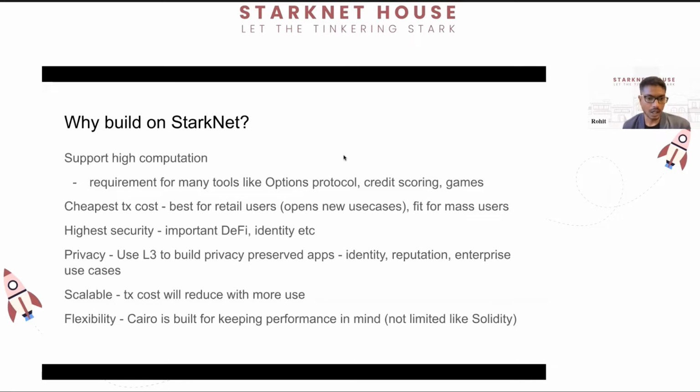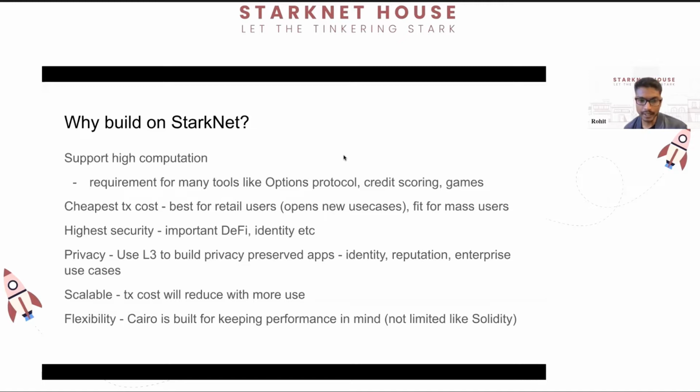It is scalable. In most blockchains, as the number of transactions increases, ultimately all blockchains suffer from clogging. Even in the case of Polygon, for example, not long ago one game was launched which got pretty popular, and suddenly the gas fees were 500 gwei on Polygon. Even though it's a sidechain, even though it is run by a very small number of validators, it got clogged, because most blockchains scale linearly.